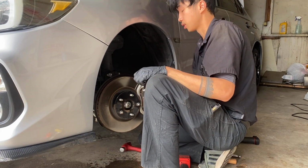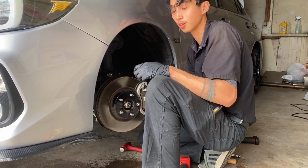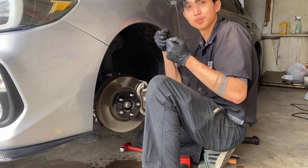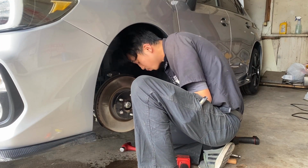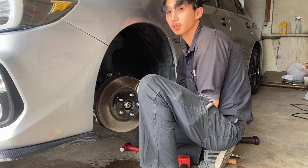A C-clamp works too. Or another trick that I've also seen is big channel locks, if you guys know what I'm talking about. I have one in my box, but mine's small.